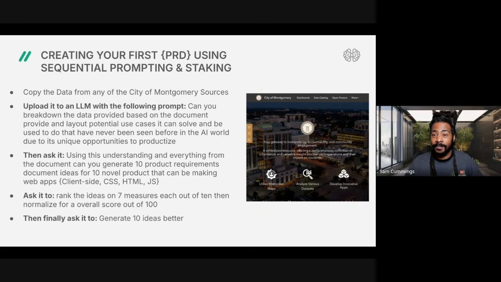Again, if I just went to say make ideas, it can still work. But by taking a step to prime it, then ask it for the ideas, you're giving the AI the ability to do extra work, but give you an extra output. So when we think about the question we're going to ask, we're essentially asking the AI to generate ideas, but not stop there. The key is we need to have the AI be able to rank its ideas. Because if it just comes up with ideas and that's it, that's one thing. But how do we look at the top ideas, rank them, and then generate new ones? You're going to go deeper into what's possible. So let's dig into this together.